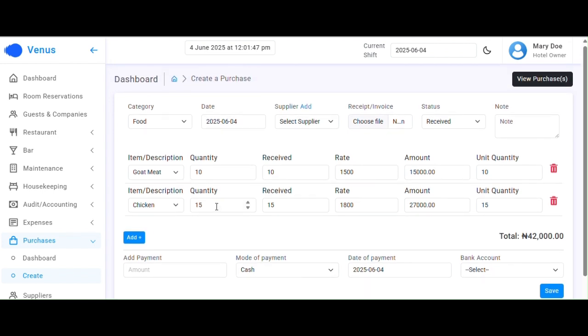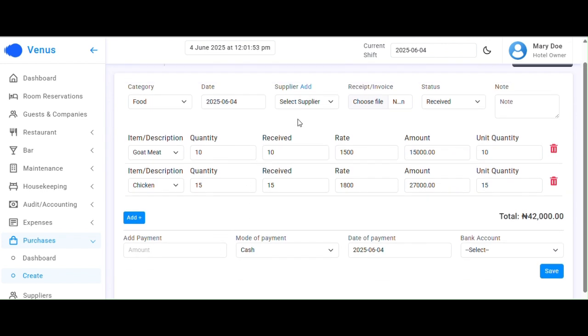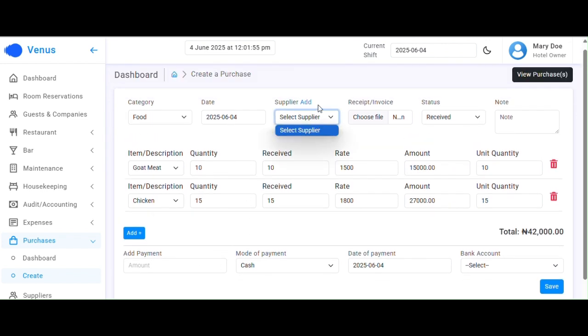So this is how simply it is to add the purchase. If there's a supplier that supplied it, you can still supply. If you don't have a supplier, you can add, right? And you can add the mode of payment, right? If this was paid for immediately, you can add it, right? You can say, okay, 42,000 was paid. Select the mode of payment. Let's say it was transfer. The date. Now the bank account. So why this would not work is because you have to initiate an instant all your bank accounts, and there needs to be money inside for this to work.